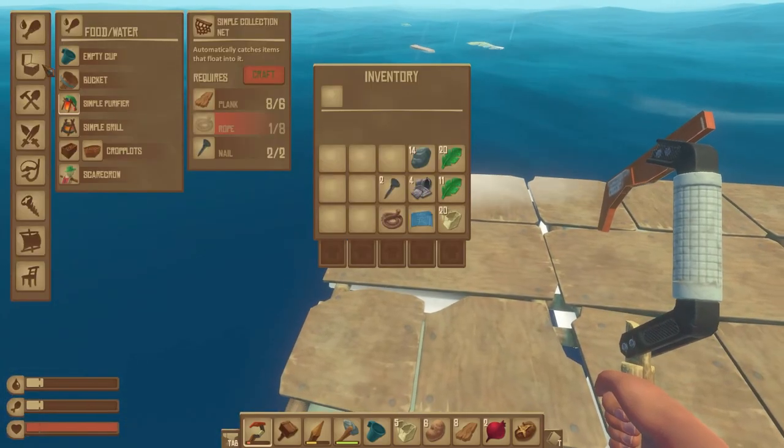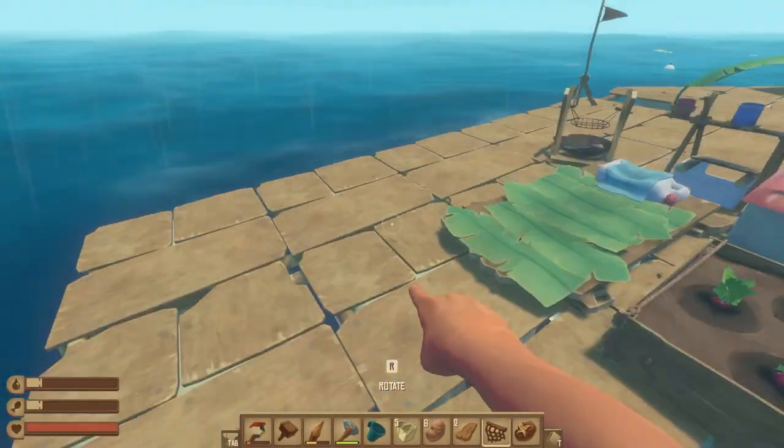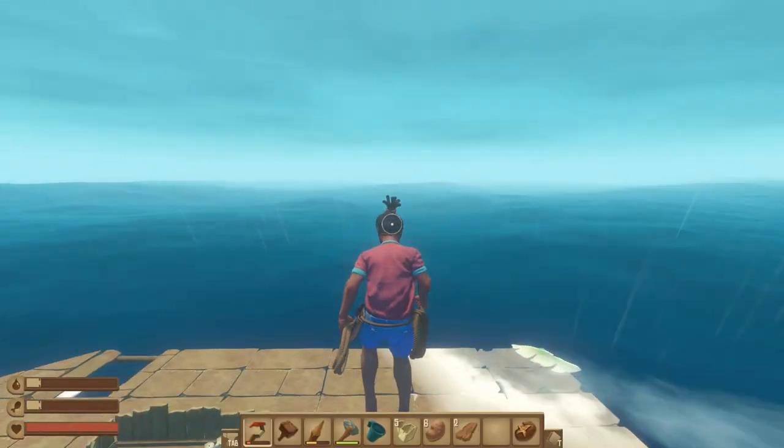Let's see what else we can make. Let's see if we can make any more of these. Okay, we made one more. I'll take that. Put one right at the back. Or you know what? I'm going to put one on the side. I'm going to start over here. There we go. We'll start there. Yeah, I want to see what it looks like when I use my hook.